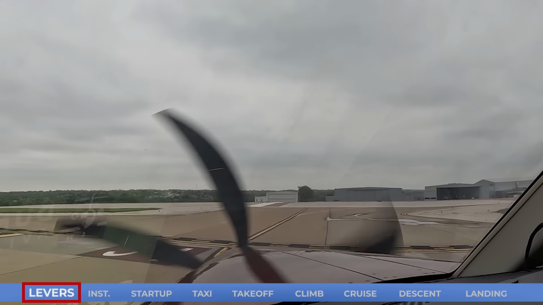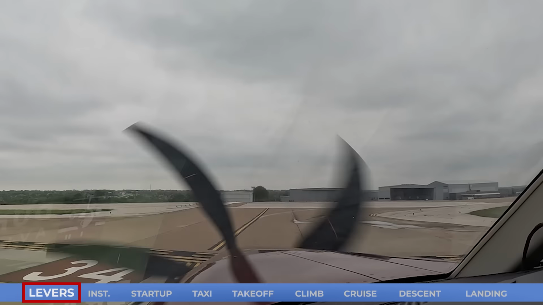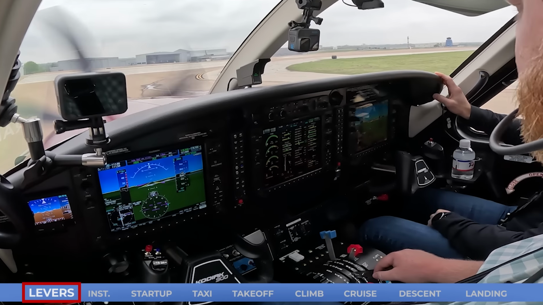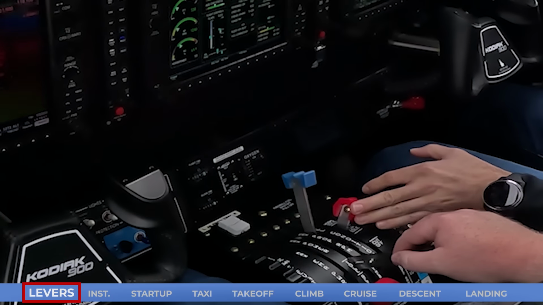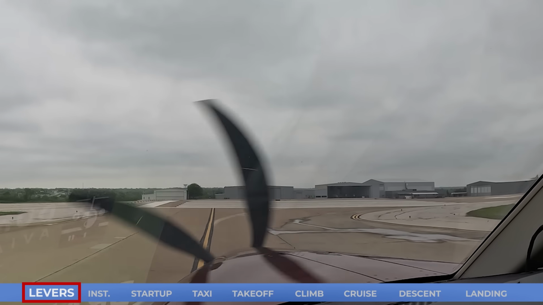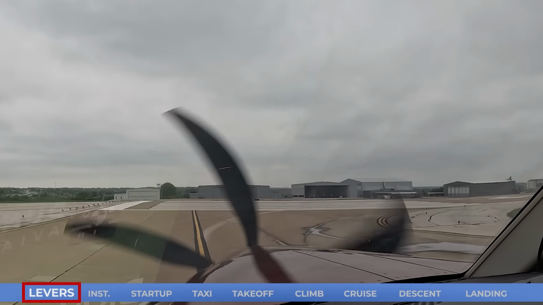So when you're taxiing around in low idle, a lot of times the checklist will call for moving it into high idle when you're going onto the runway, and you'll notice the engine spool up. That's the new minimum threshold because you've adjusted the fuel condition lever. So that's how I think about it.